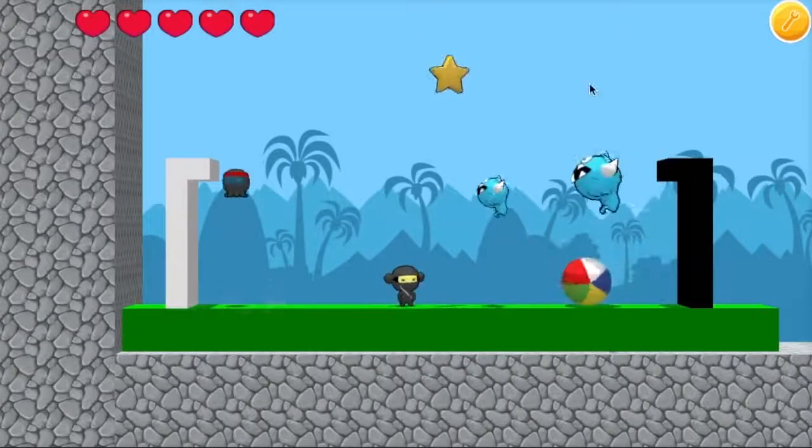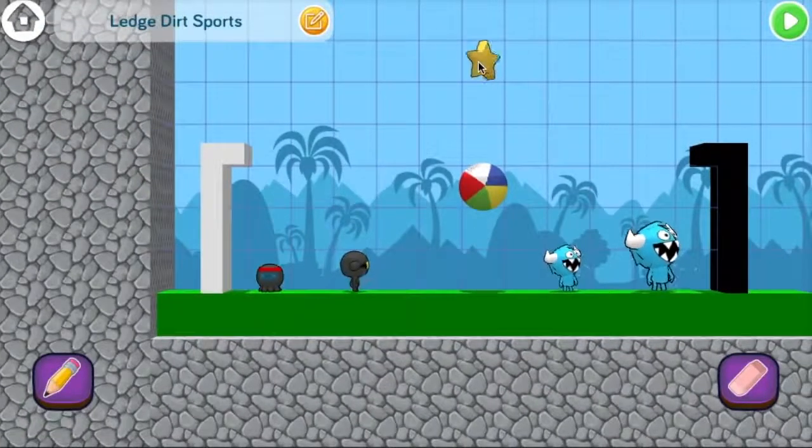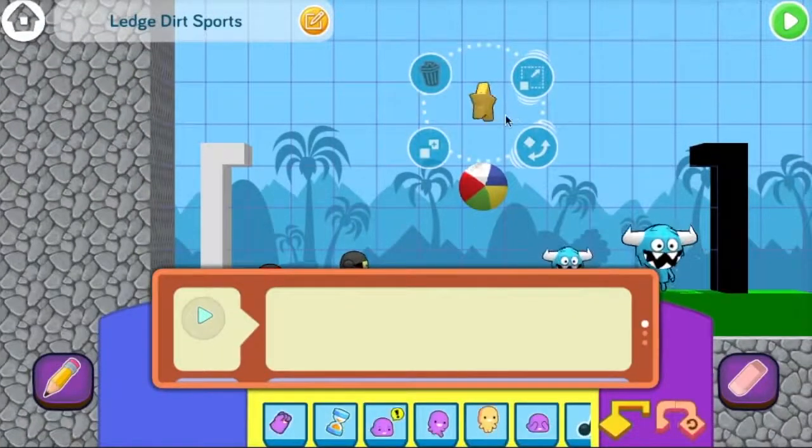That ball doesn't do anything when it hits the goal, so let's fix that. We wanna do a few things here. Now, normally when the Foo touches the star, the level ends. So let's hide the star at the beginning of the level.